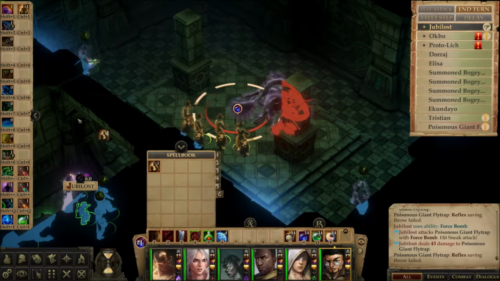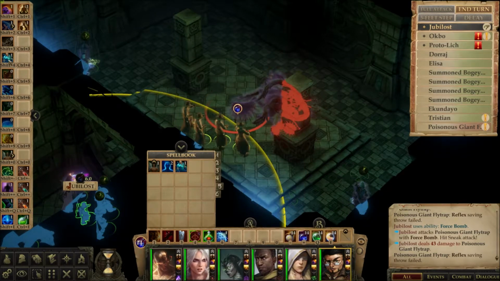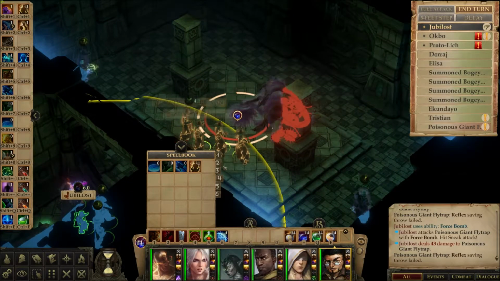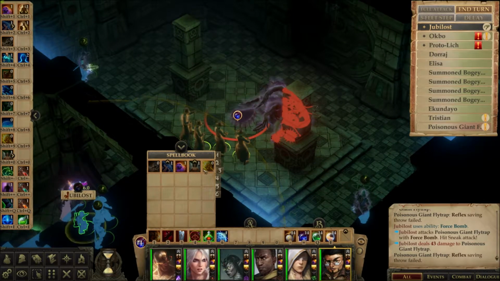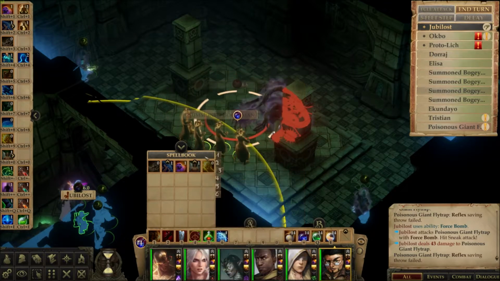Let's see, we got heal. Let me put that up and over here while I'm thinking about it. Stone skin, communal, spell resistance needs to go over here as well. And we got a restoration and stuff over here. But he has a transformation spell that he can pick. And I probably need to get rid of that damn delay poison communal.